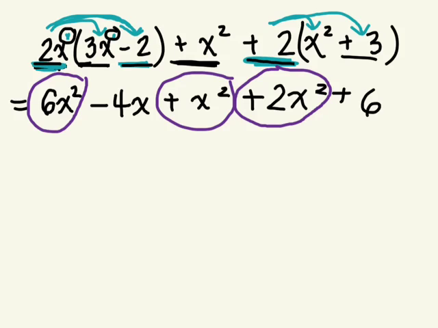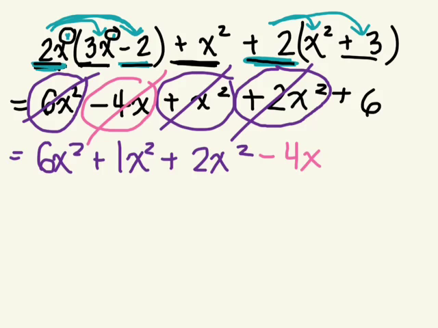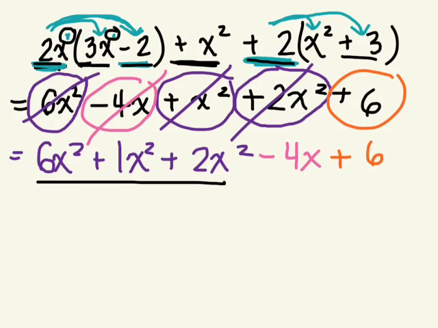So we're combining our like terms. We have 6x squared. We have plus x squared, or I can write plus 1x squared, plus 2x squared. Do we have anything that can be combined with negative 4x? Do you have any more x terms? Nope, so I'm just going to write that by itself. And then we have a constant term, so a number by itself. And that's the only term like that. Okay, so we're really only simplifying these 3 terms.